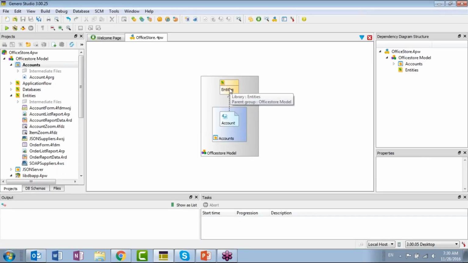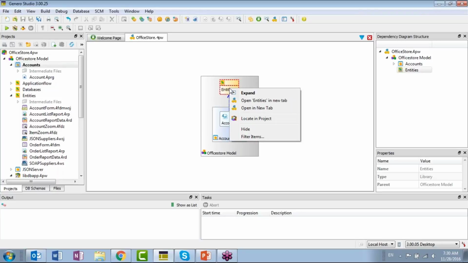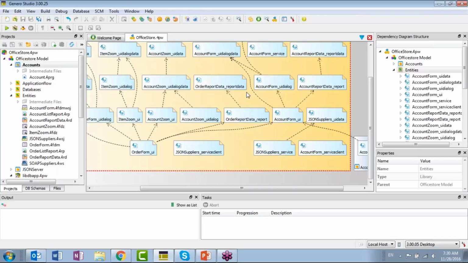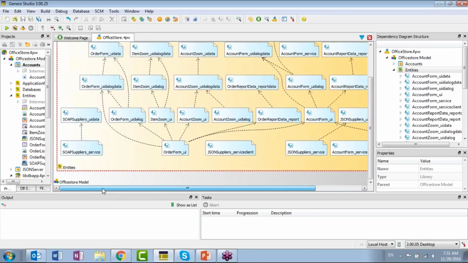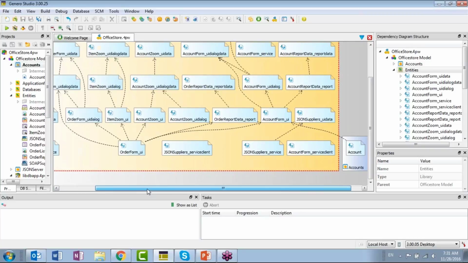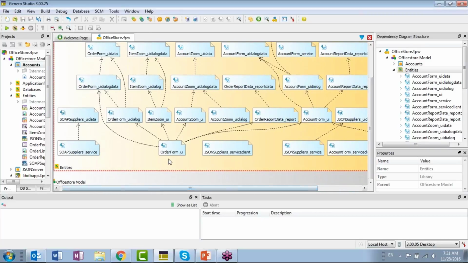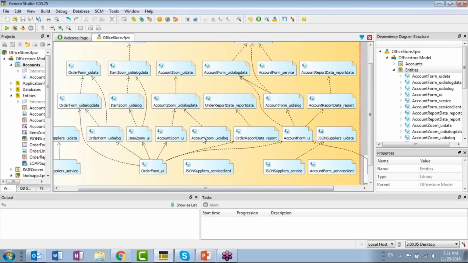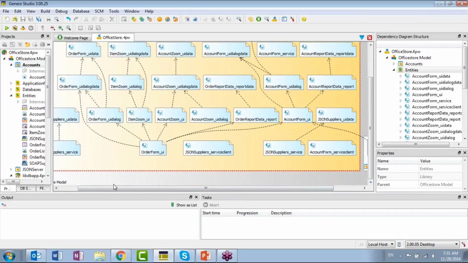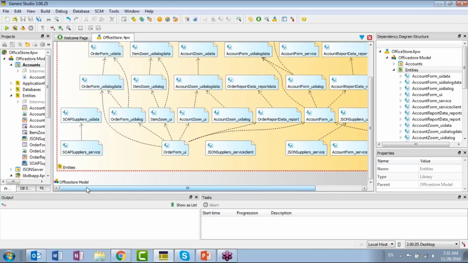So now I've added this entities node to my dependency diagram. And if I right-click again, I can see I have the option to expand that node. So I'm going to click Expand, and you can see now that we have a fully expanded diagram of our accounts application. Now here it also contains some modules that don't directly relate back to this accounts application. Now at some point in the diagram you can see that they're related to modules that are associated with the accounts application, but we can filter out some of these modules so that our diagram isn't so complicated.